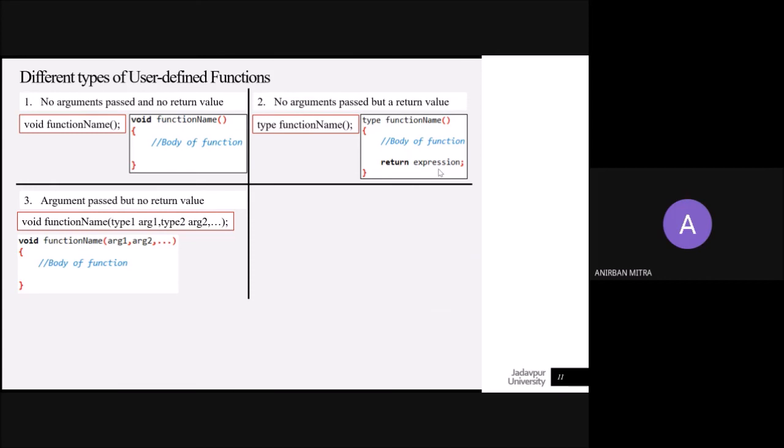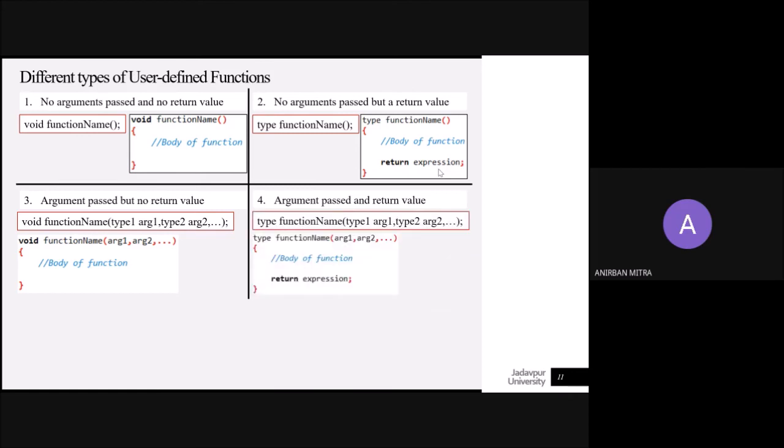And correspondingly, there is no return expression, return statement as well. And finally, there is this argument passed as well as there is return value. So this is the most general type of program where you have the different arguments within parentheses and there is a return expression whose type should match with the type of the function.